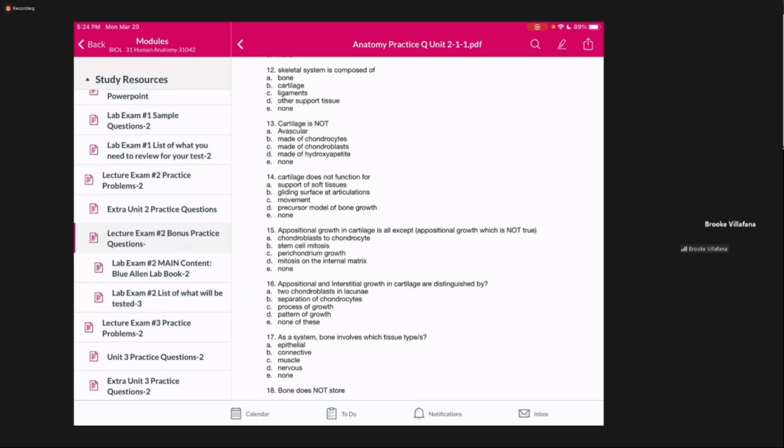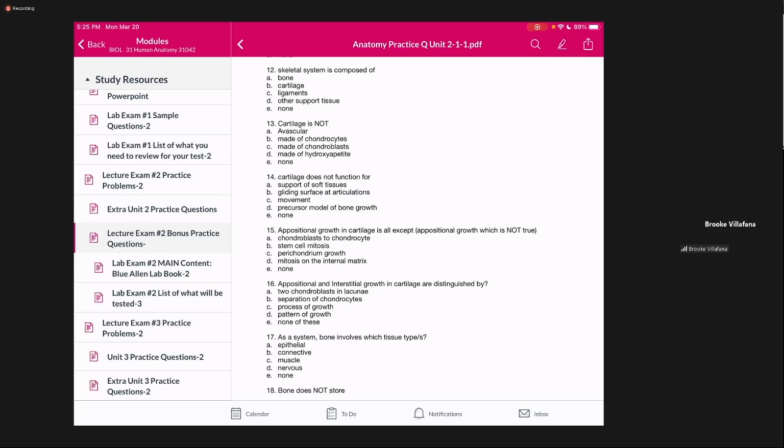Because bones help with movement, but cartilage makes movement less painful, but technically cartilage isn't something that makes you able to move. Does that make sense? If you have arthritis, a person with arthritis does not have cartilage, or they've lost most of it. And it's really painful for them to move, but they can still move. It's not the cartilage that makes them move. Does that make sense? Bones and muscle make you move.